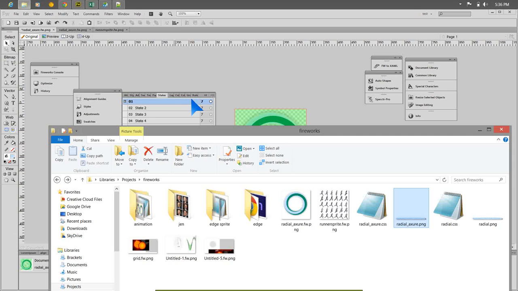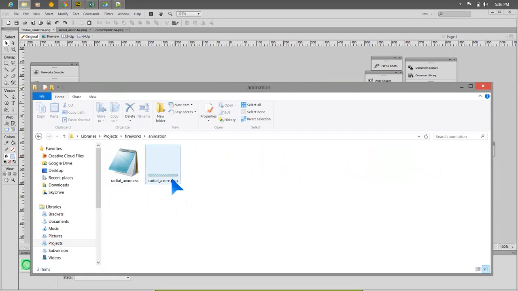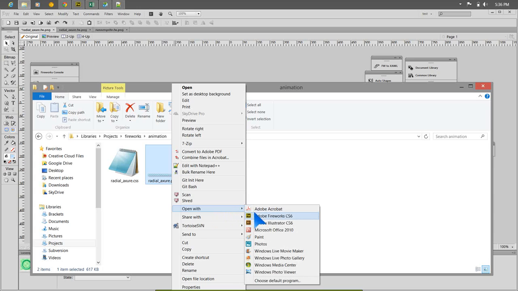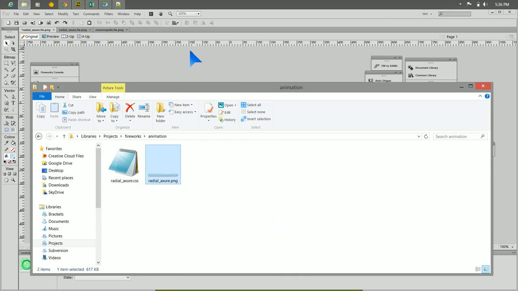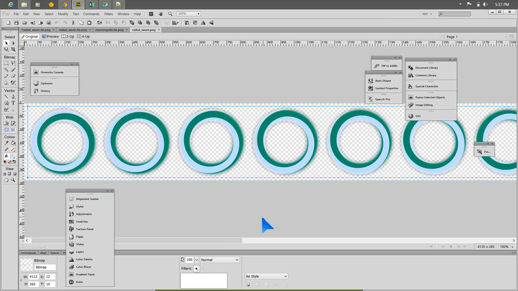So now let's go into that folder, animation, and open up this file to see what it did. It's loading. Okay, look, great. It worked just great.